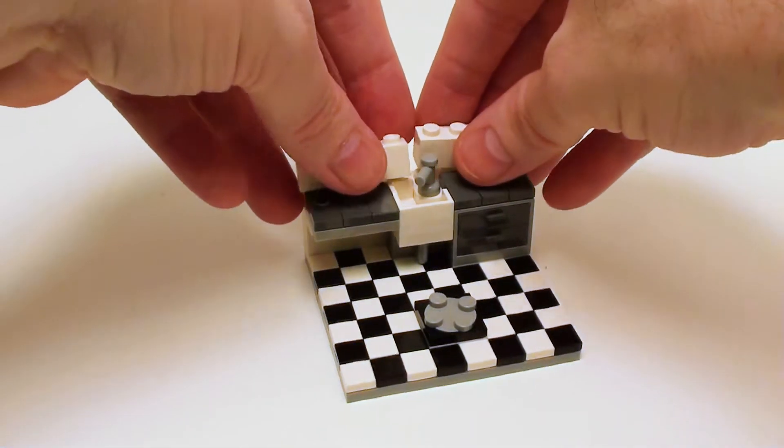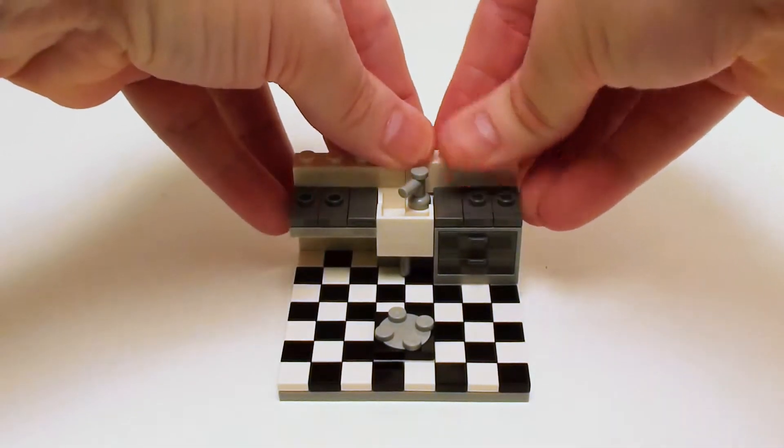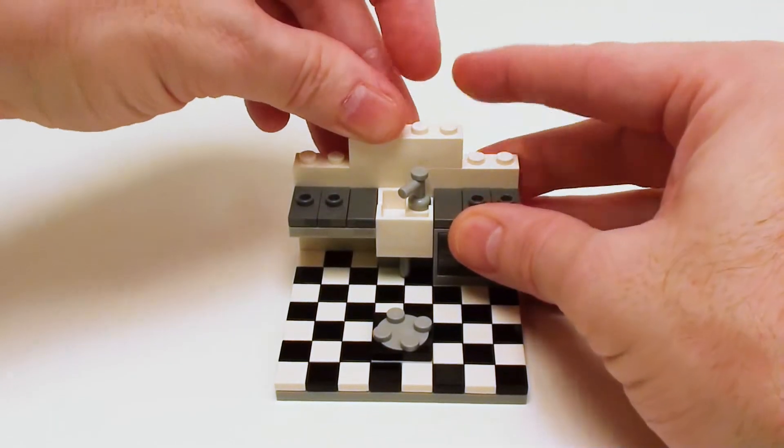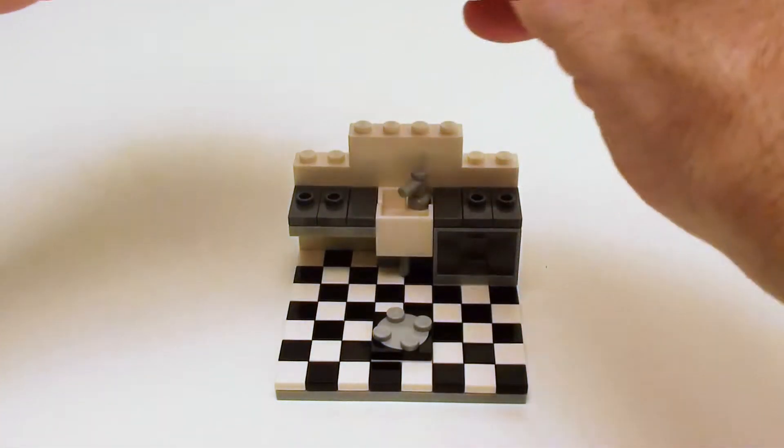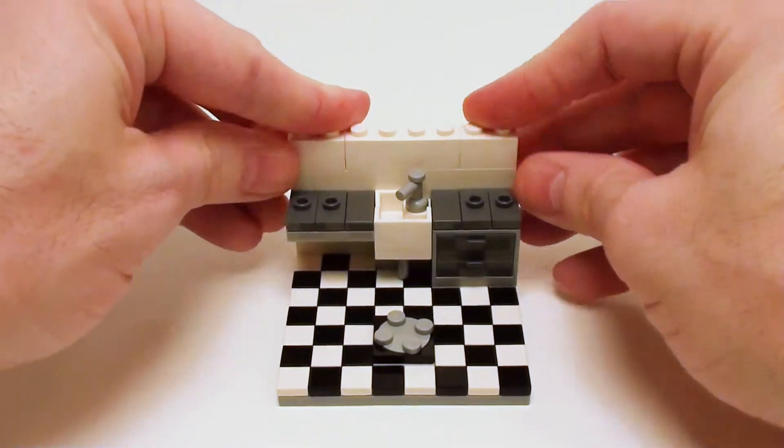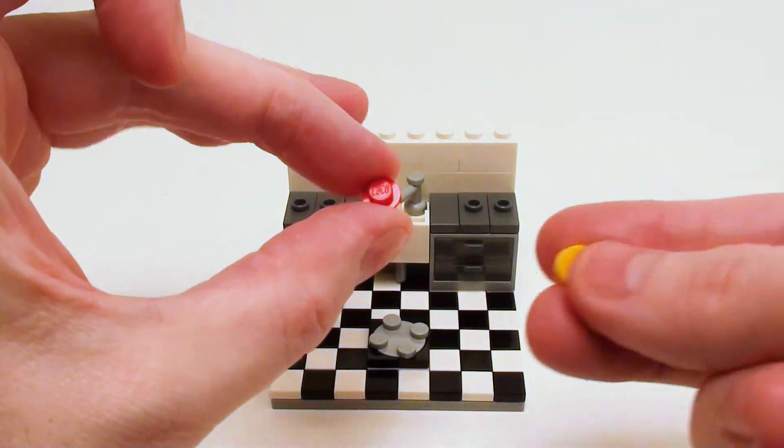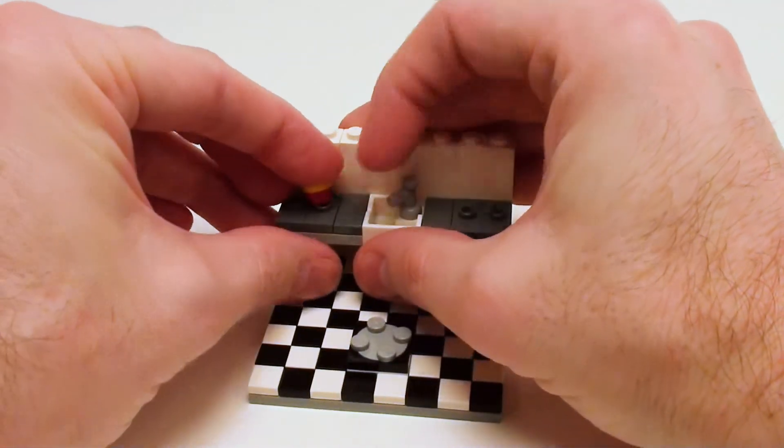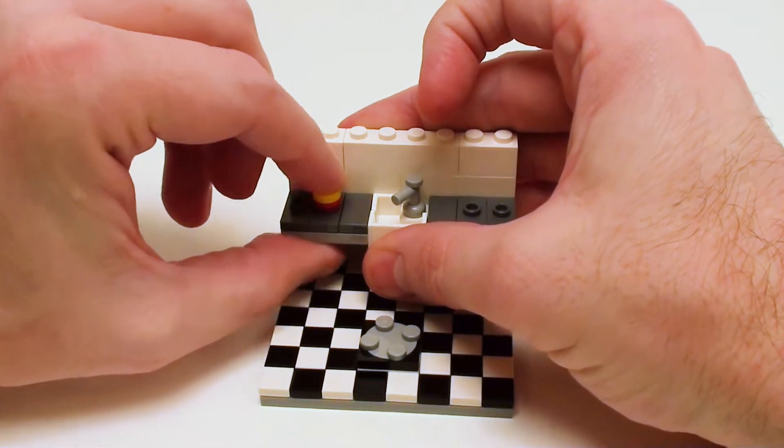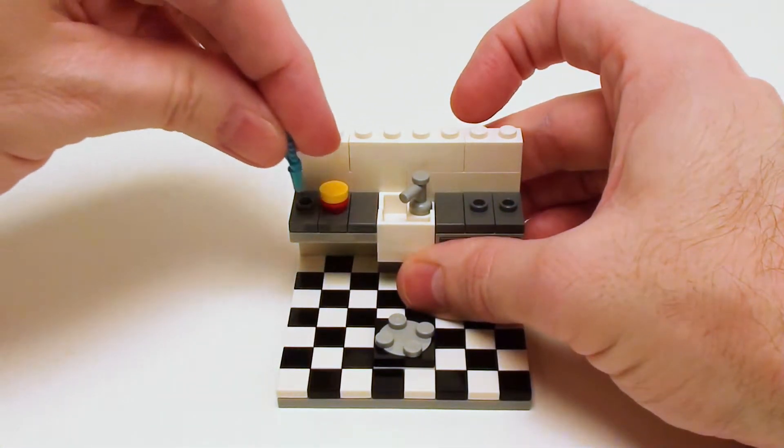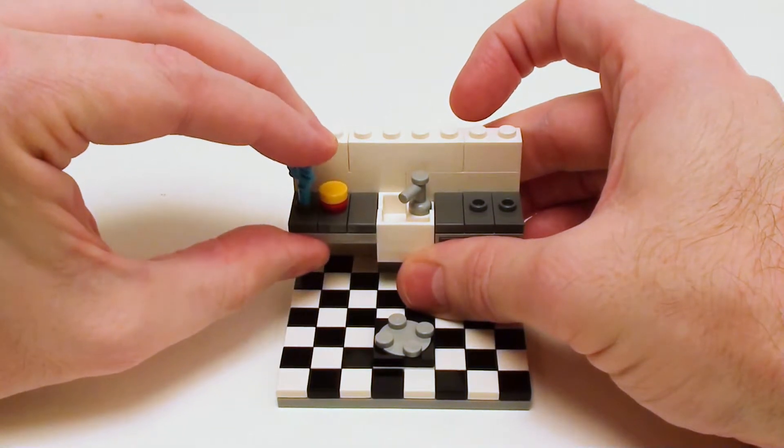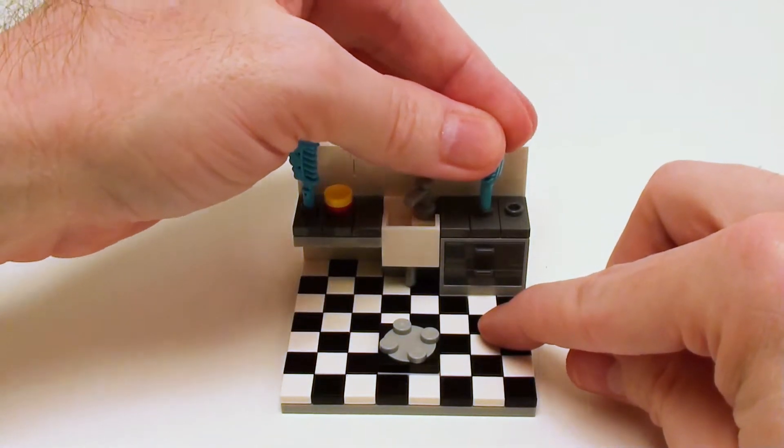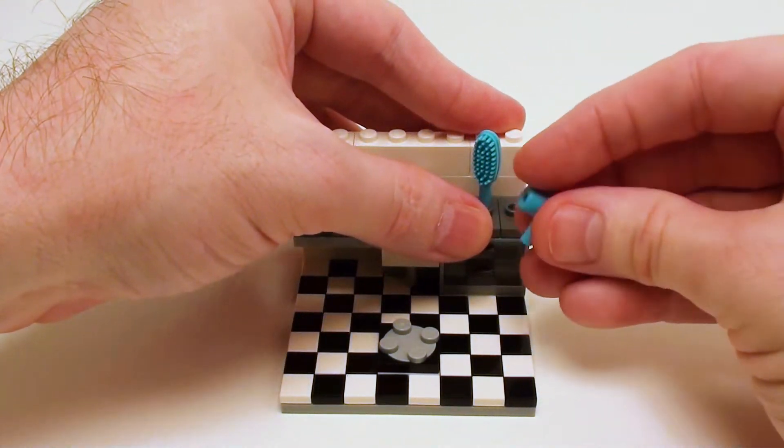Now let's continue our wall starting with a pair of 1 by 4 bricks. Now I want to lock everything together with another 1 by 4 brick. And let's fill in these 2 areas with a pair of 1 by 2 bricks. Take a stud and a 1 by 1 round flat tile. Place the tile on top of the stud and place this right here. This is going to be like a little tin of pomade followed by a nice bright blue comb. And on the right-hand side, a hairbrush and a hairdryer.